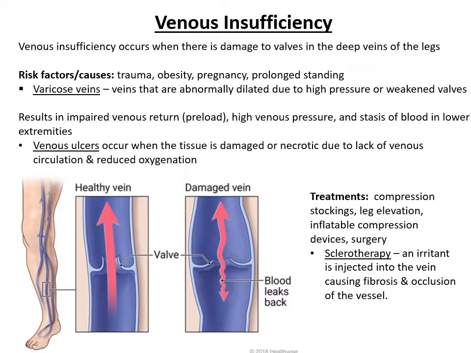High pressure in the veins from standing all day, due to gravity, puts more pressure within the veins, and it stretches the veins out, and it also can damage the valves. So all of these can lead to venous insufficiency, chronic swelling of the legs, and what are called varicose veins. Varicose veins are abnormally dilated veins. You often see them on the surface of the leg, and they're due to chronic high pressures and weakened valves from any of the above conditions.